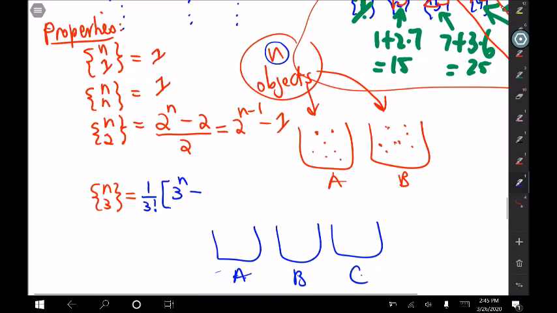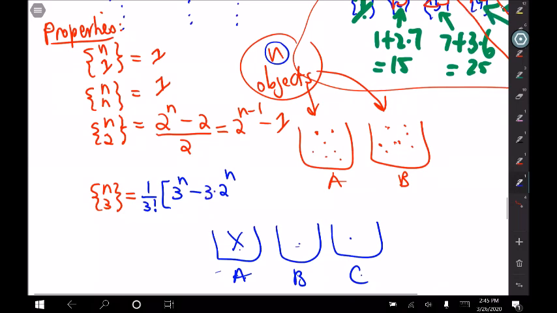All right, so what if one of them is empty? Say A can be empty. So all the objects can go into B or C. That would happen in 2 to the n ways, n objects, 2 choices for each one. However, it might not be A that is empty. Maybe it's B or C empty. So I need to multiply by 3, or if you want, 3 choose 1. That's even more technical. Okay, let's not confuse you for the time being. Okay, 3 times 2 to the n.